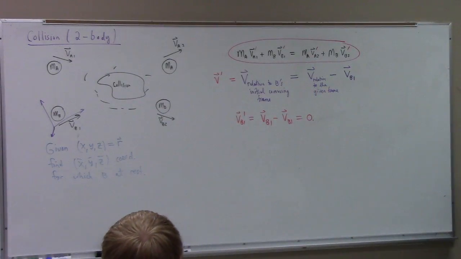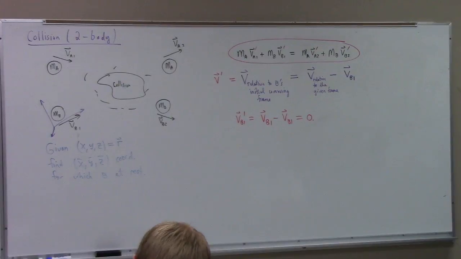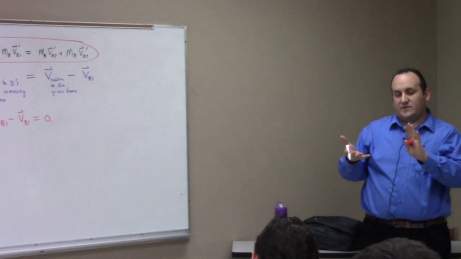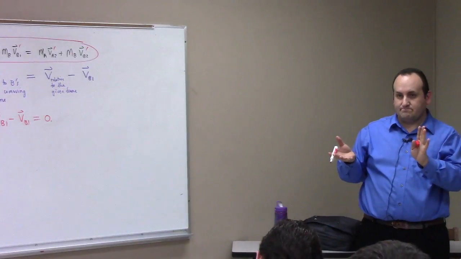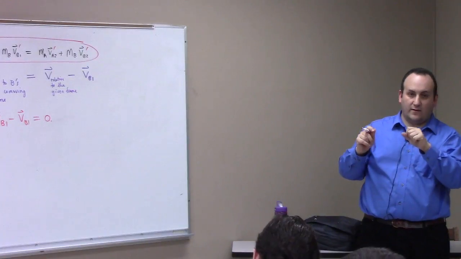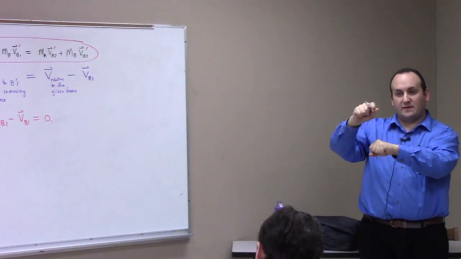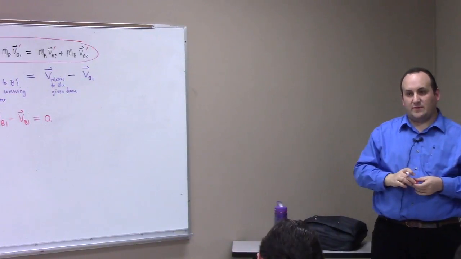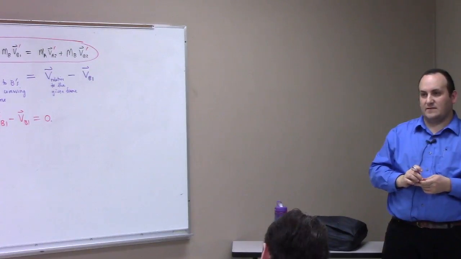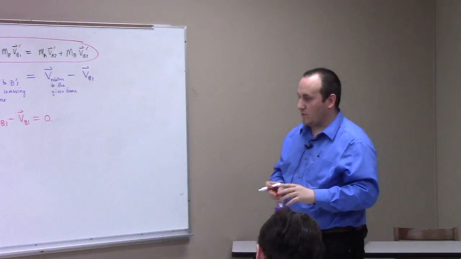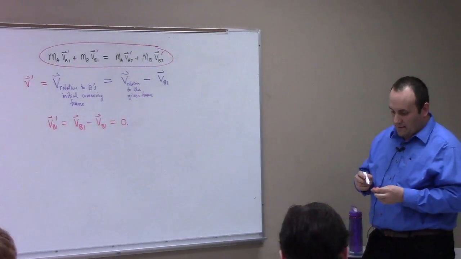All right. My point in this whole discussion is very simple. No loss of generality is obtained by assuming one of your particles is at rest to start with. Because we can always take the problem you're given, where maybe both of the particles are moving, and change coordinates to a coordinate system where one of the particles is at rest and only the other one's moving. Momentum is still conserved in that new inertially related frame, and the problem may be simpler to solve there. You probably will not need to use this idea to solve any of your homework problems, but it is a good thing to know about.